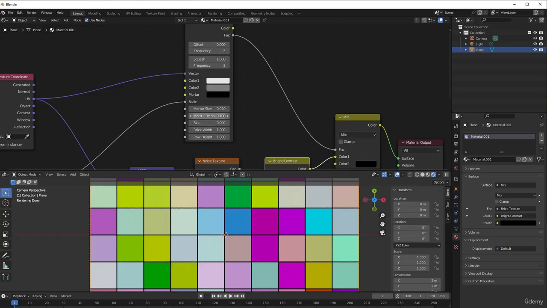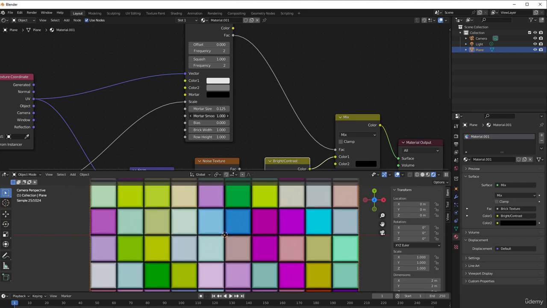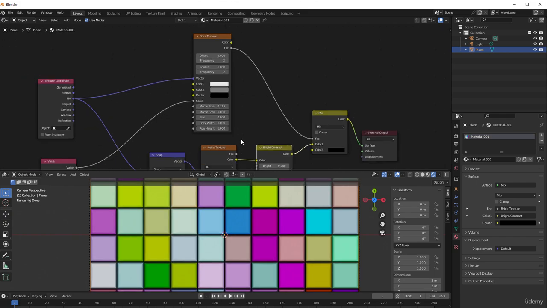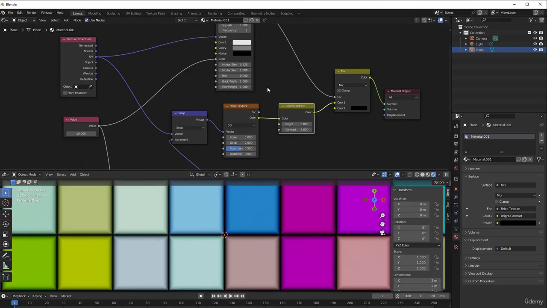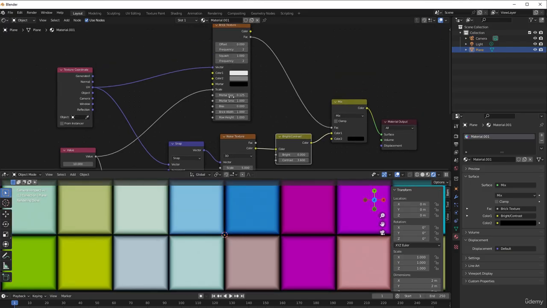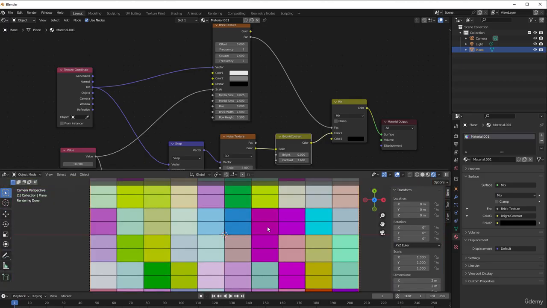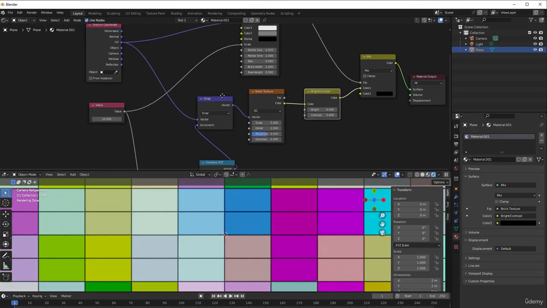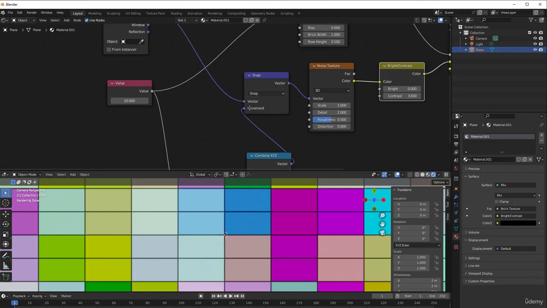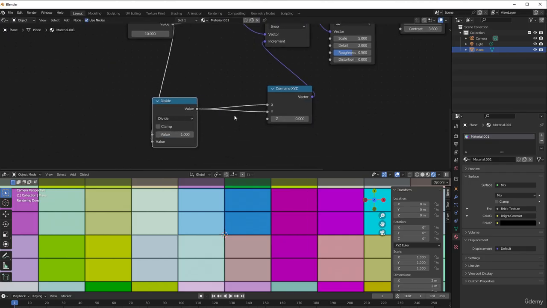So if I change the smoothness of the mortar or the mortar size, we get that in, but we now have different colors. If we want a row height that is rectangular, you can take down the mortar size a bit. So then I just change the row height to 0.5, and we get bricks that are rectangular, but now we also need to adjust the snap here. So we do the same, but with a y-axis. So we put in a divide by 2 here, so we also get 0.5 on this.